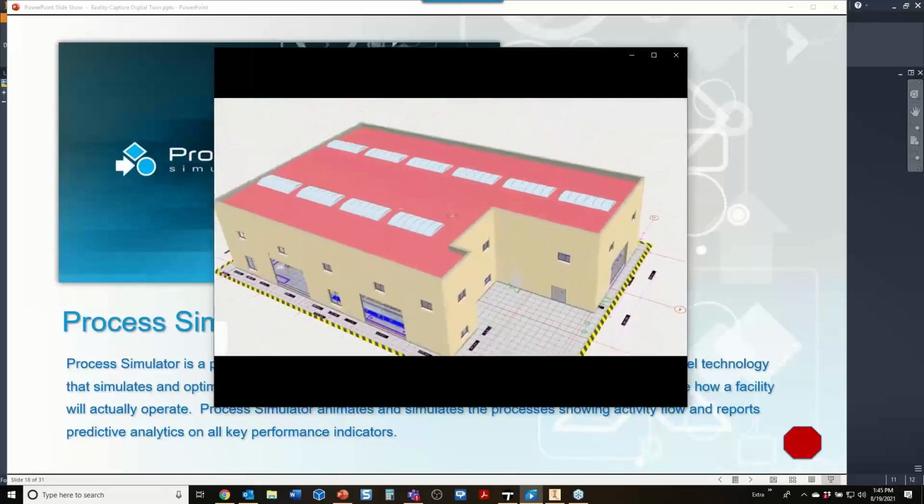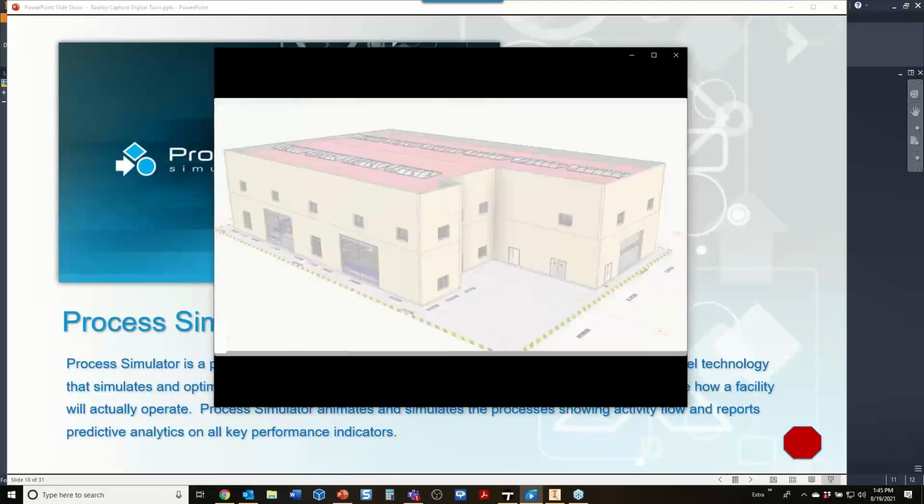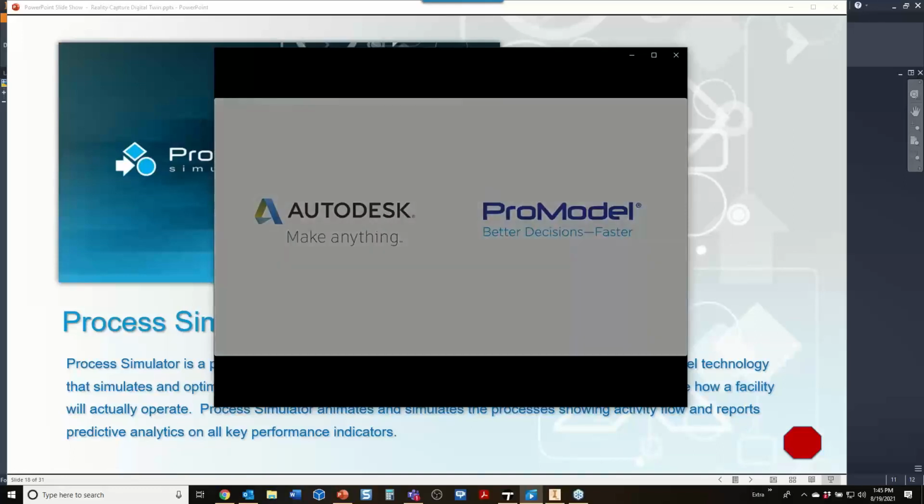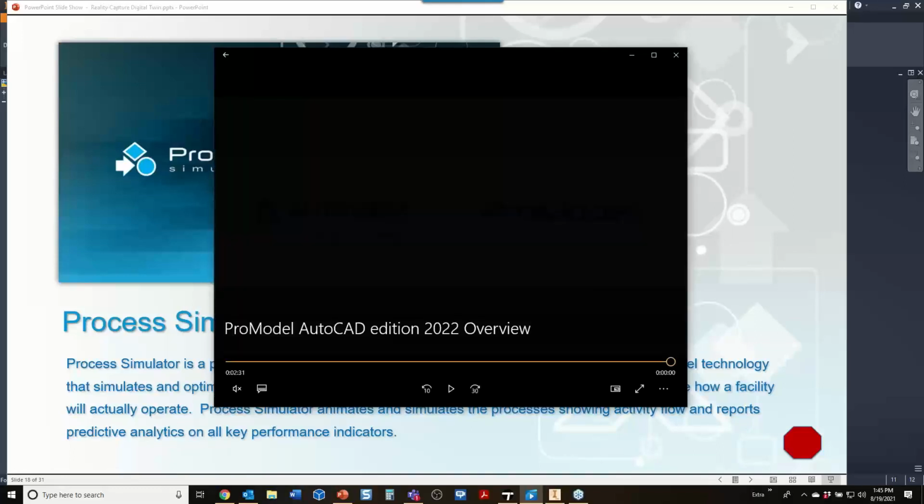It is a fantastic tool. I'm so happy to see that this is now running inside of the Autodesk platforms. I've been following this process for about 2 years. I actually got a chance to deliver some training at Autodesk University for ProModel 2 years ago in 2019. They were working on it then, and the idea was that eventually we'd be able to have this functionality inside of our AutoCAD platform.